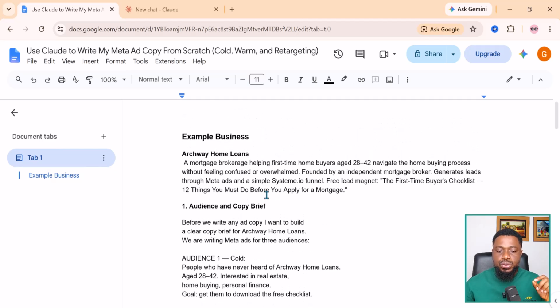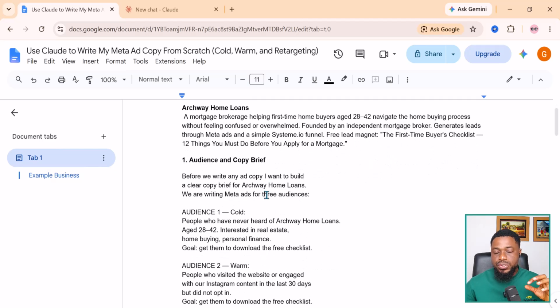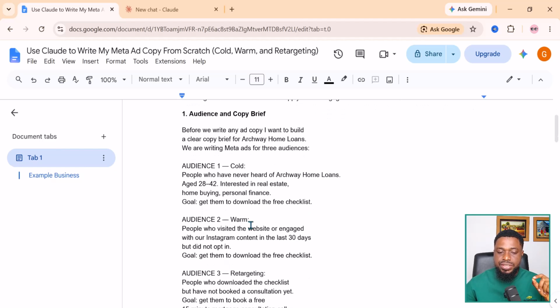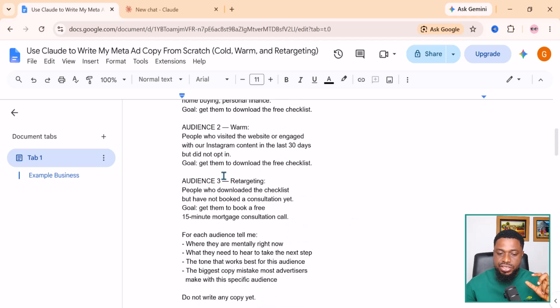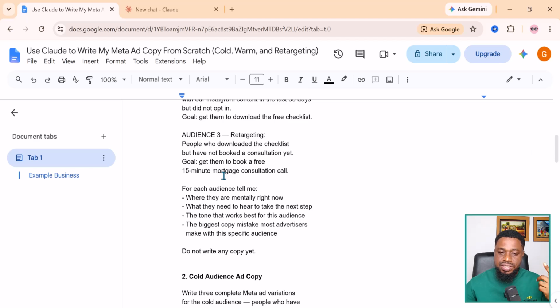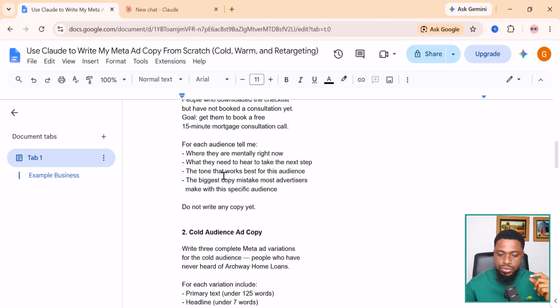So what we want to do now is we want to find the exact copy brief for the different stages of this audience that we are about to target. So here the audience 1 is going to be the cold audience, the audience 2 is going to be the warm, and then the audience 3 is going to be the retargeting or the hot audience.